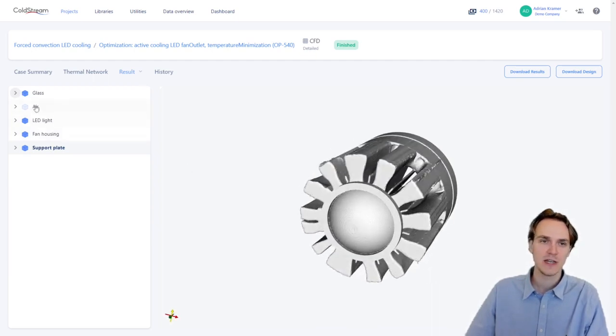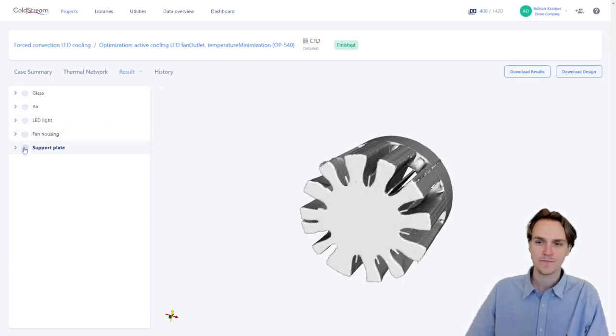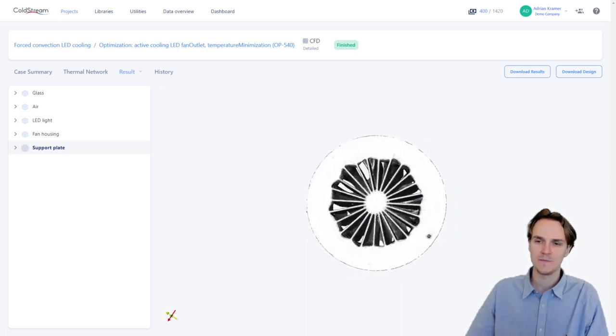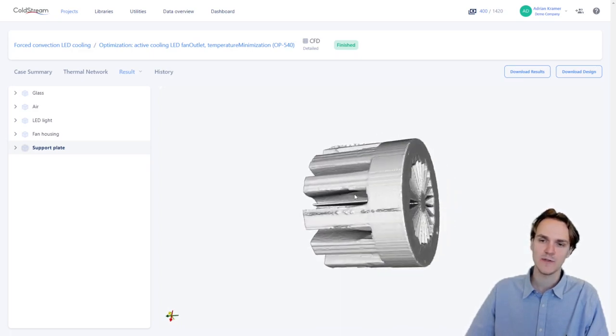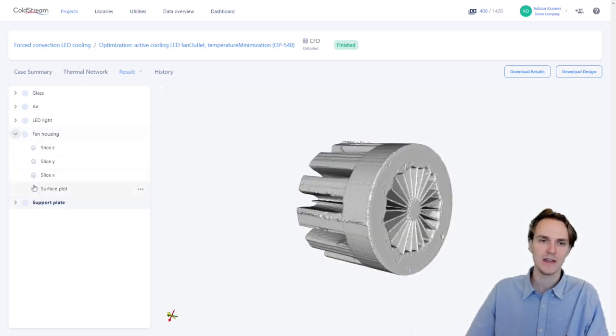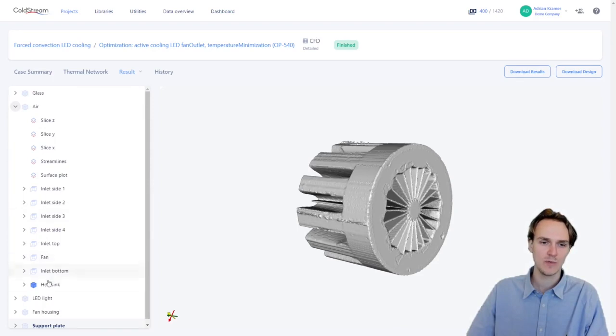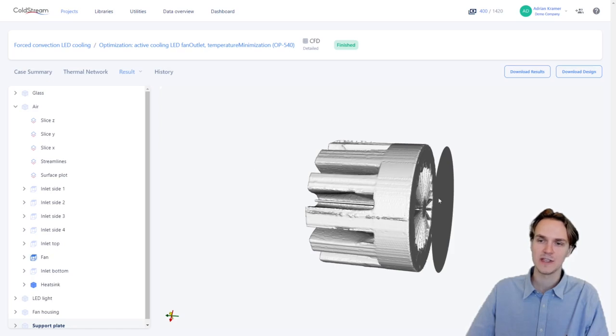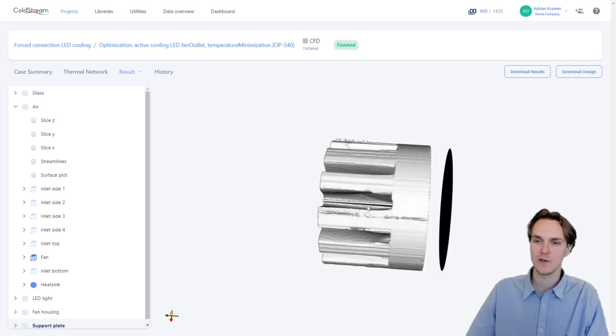that ColdStream generated. So to dive a little bit deeper into the structures that ColdStream created, while on this side where the heat source is, you actually see these thick fins. On the back side, the design actually reveals that throughout this width you have additional skinny fins, and in fact you have the fan which was assigned as a fan outlet on this side.